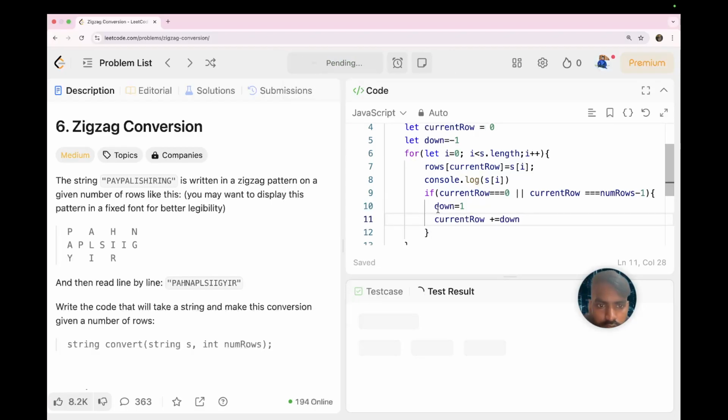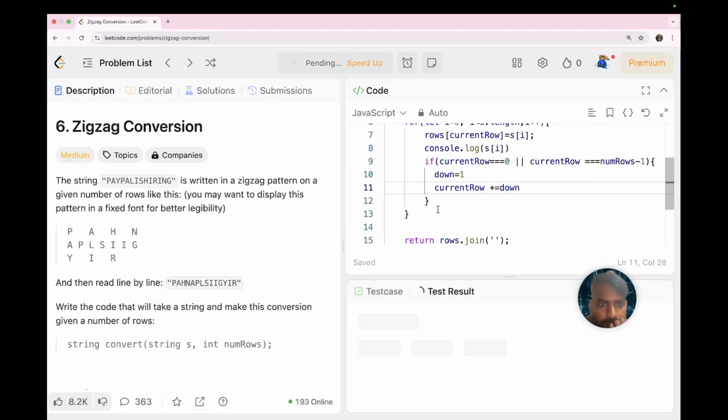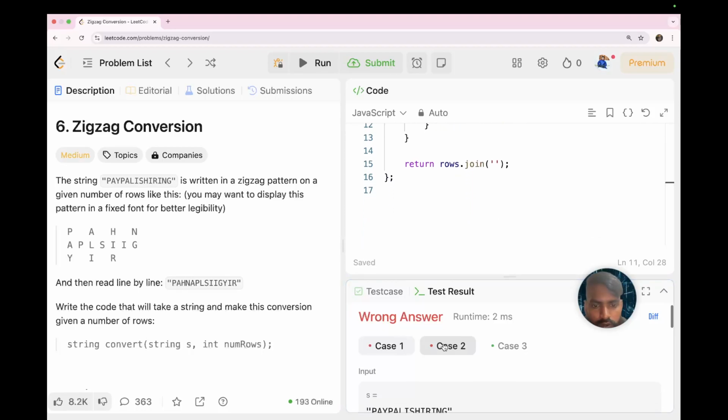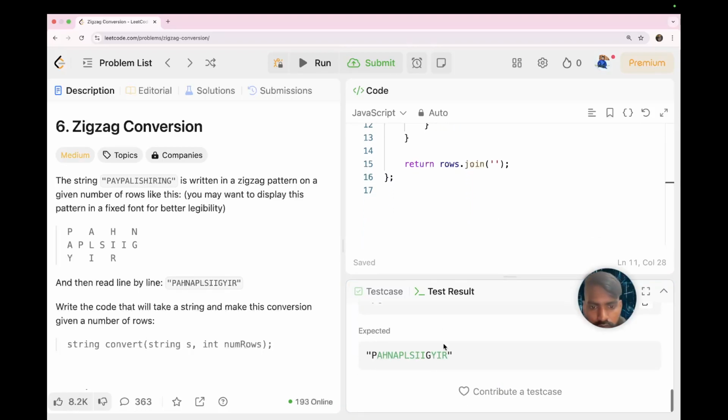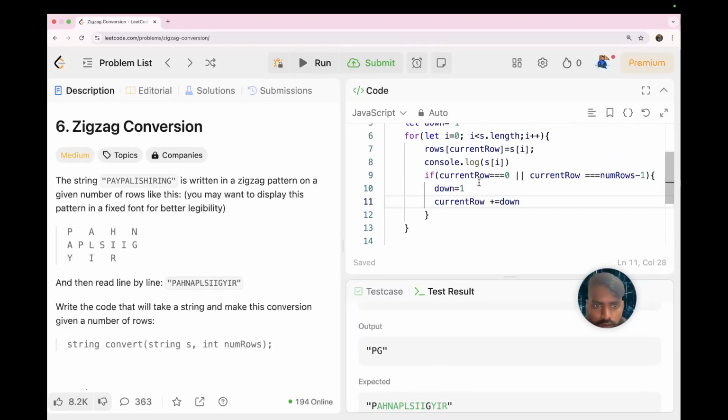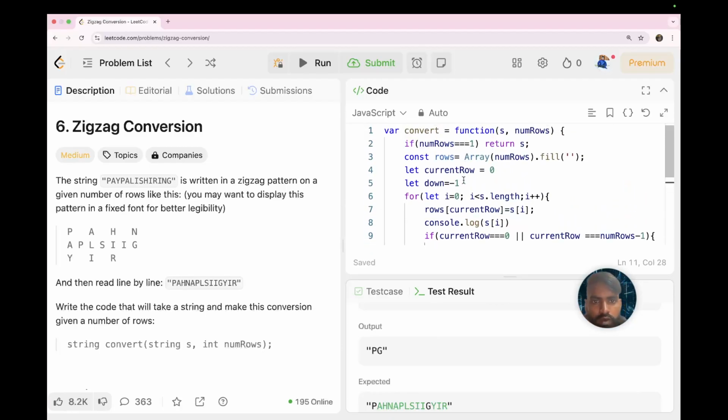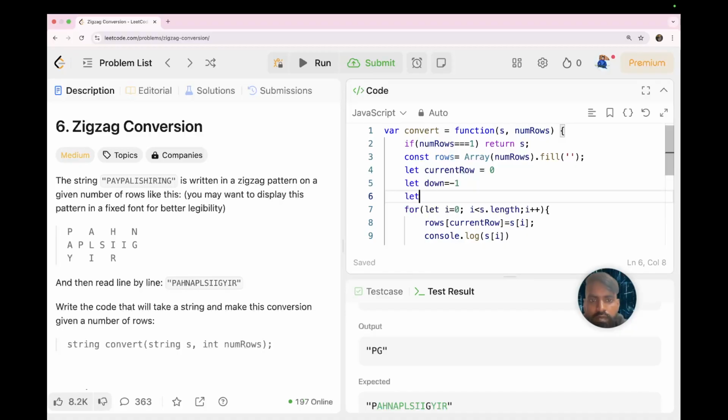Okay, let's try. What is this giving now? Okay, we are getting this. So let's create one flag, go down first.